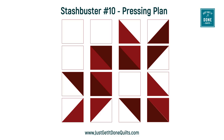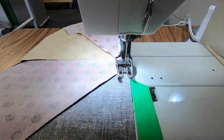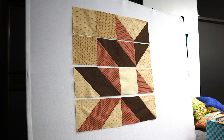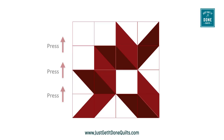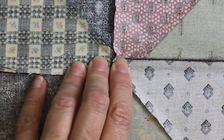This is always where the magic begins to happen. We are making four sets of this layout. I press all blocks to the dark side except for these two — I press those to the light. I sew the blocks together into rows. With rows one and three, we press to the left. With rows number two and four, we press to the right. When you sew your rows together, press the seams upward. And when you sew all your sections together, you spin your seams. Spinning your seams reduces the bulk of all those intersecting seams in the middle. I explained how to do this in my Quilt Coach series, episode number three, and I'll leave a link to that video in the notes below.